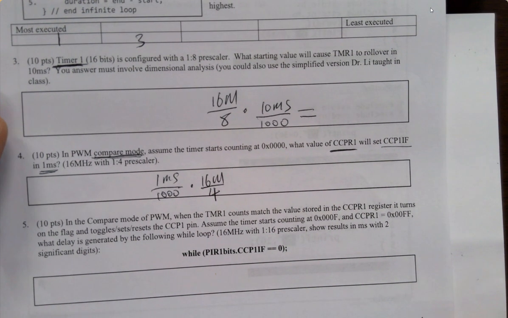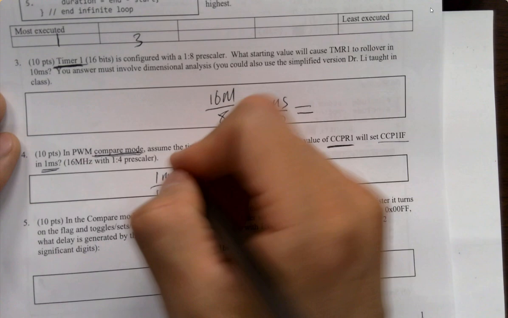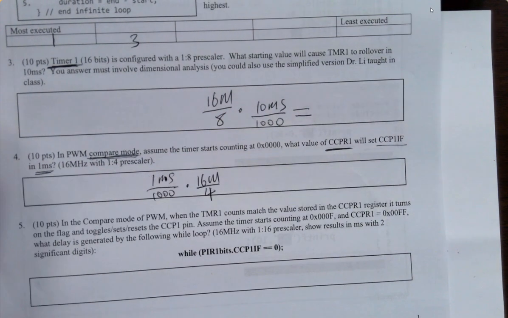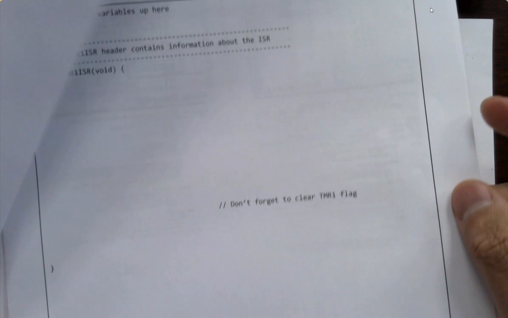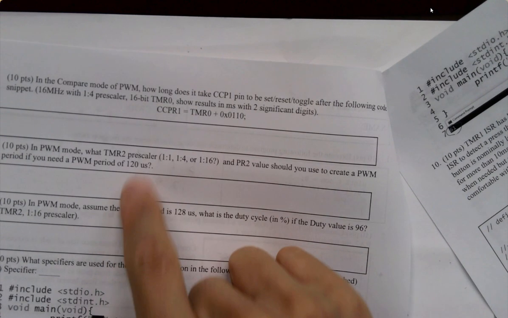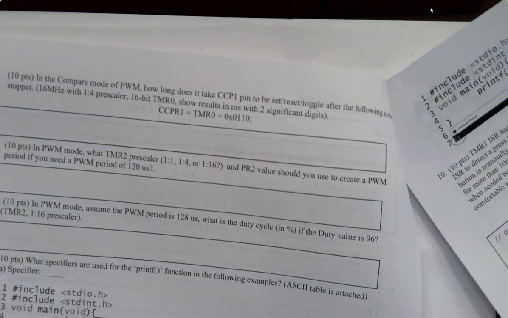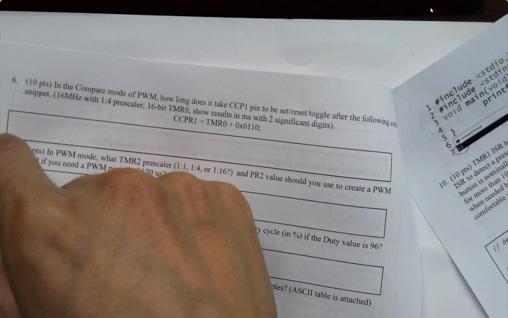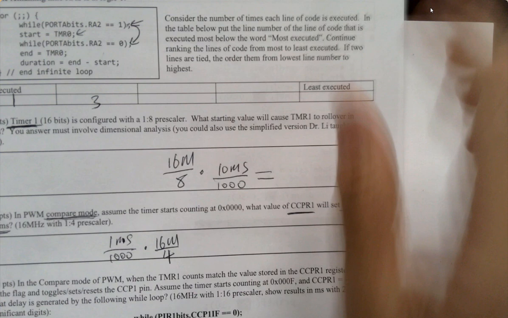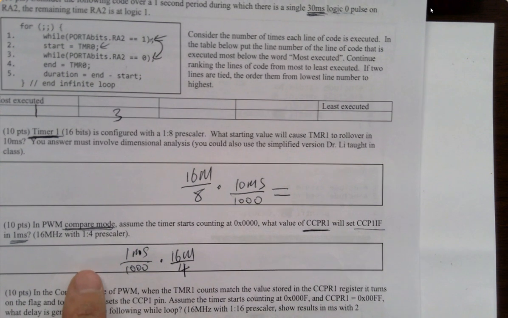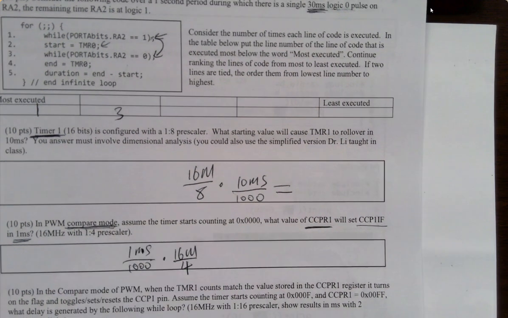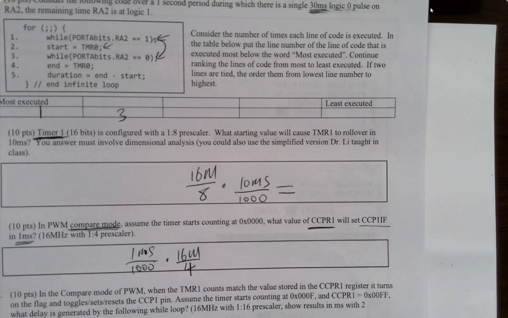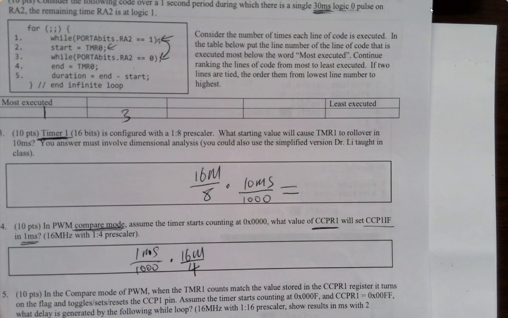Sometimes you are still confused. I know this is not new anymore, but still, over 70 to 80% of you are still getting one of these problems wrong. If you got this wrong or this wrong, I don't blame you, because this could be relatively more confusing. It's because it's involving that 16-bit, 8-bit timer 2 stuff. But for these ones, I was even trying to scare you by giving you a quiz on that day, right? So it's a very fundamental problem. You shouldn't lose any points in here in the future.